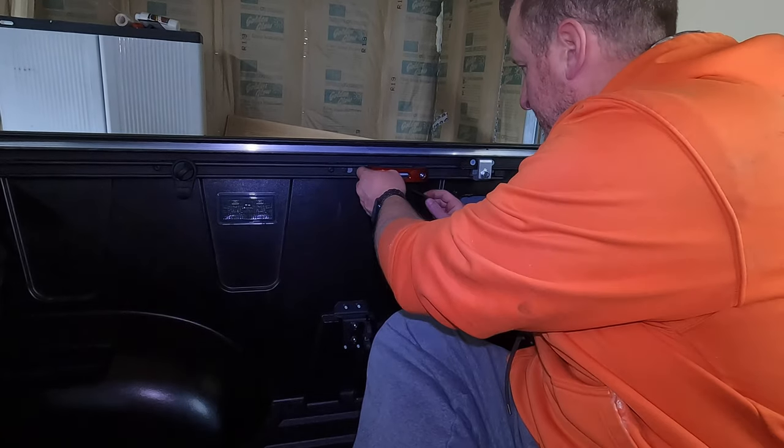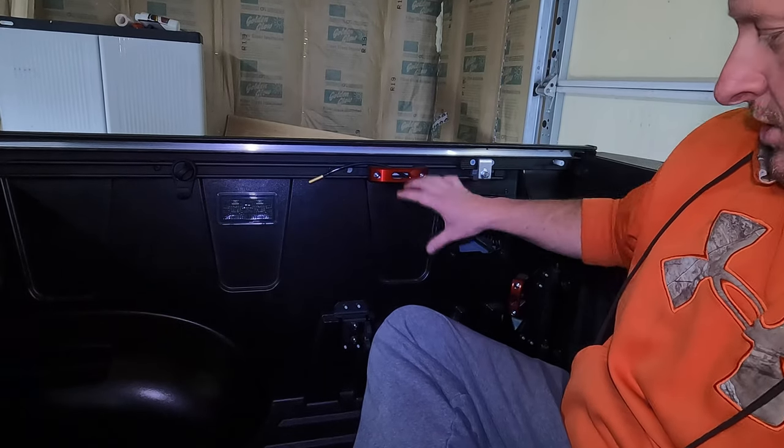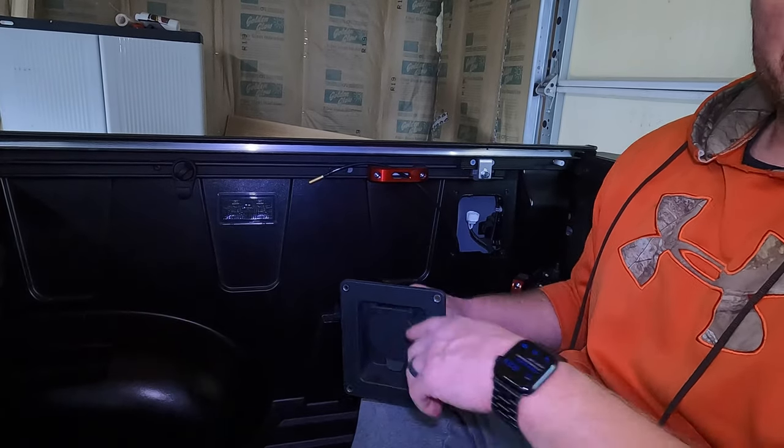Maybe not there. Tuck it up through here. And that way, you know, obviously it's going to be mounted right here. It'll give yourself enough slack. So let's get out of the truck, drill our couple holes, and I'll show you how we're going to run these. All right, so let me show you what I'm doing.